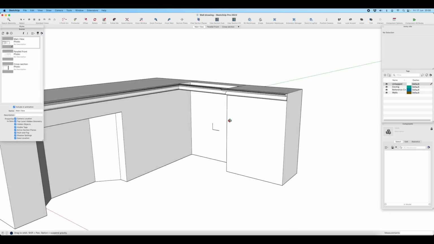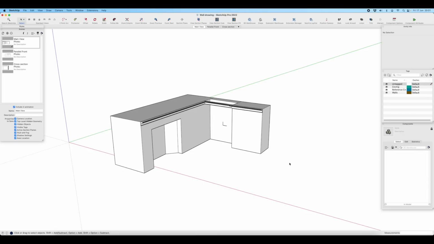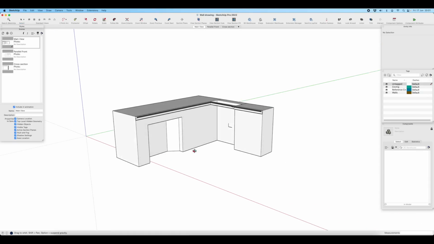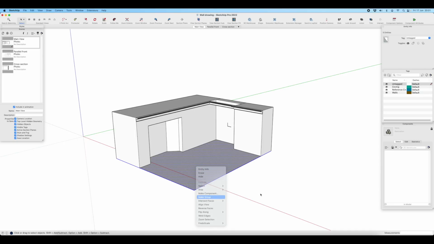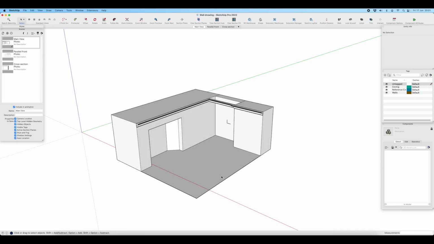So we might want to, for a visual effect for this model, I'm not going to draw the wardrobe in this video, that's going to be the next one. We might want to just add the floors in as well, so we can draw a rectangle there for the floor, make that a group, and we can do the same for the ceiling.